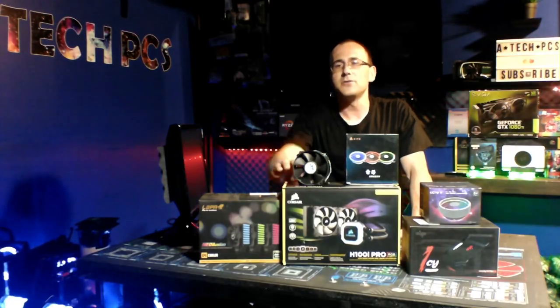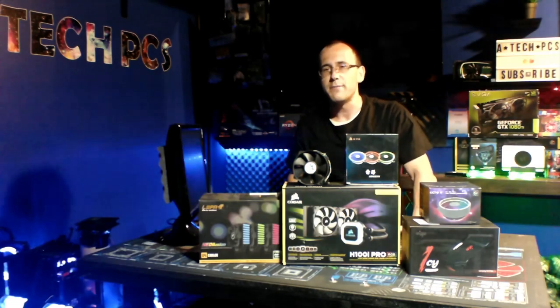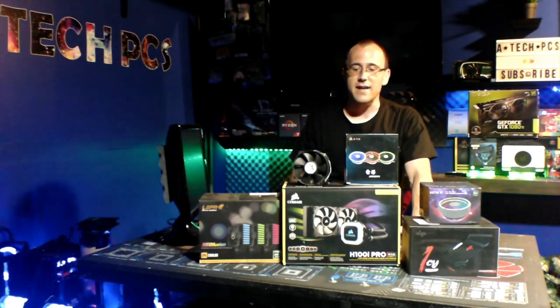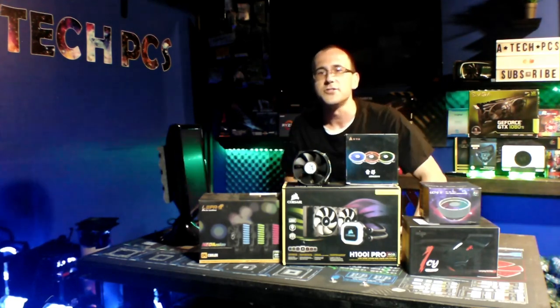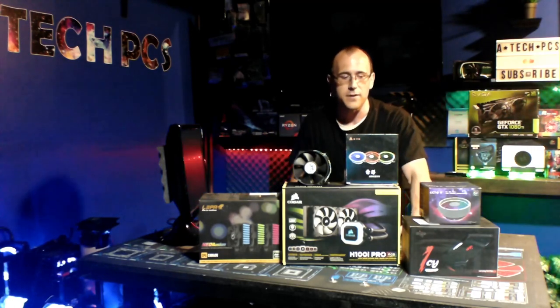AIOs used to be kind of boring. They used to be one color, and the only addressable color would be the fans. Well, now the water blocks are coming out with colors. They're putting OLED screens in the pumps, and they're doing all this wacky and crazy stuff with them.